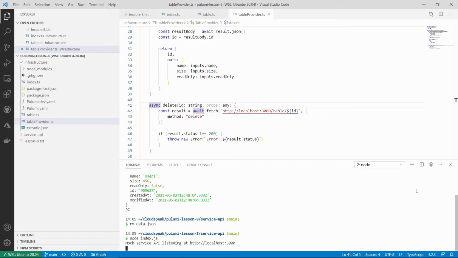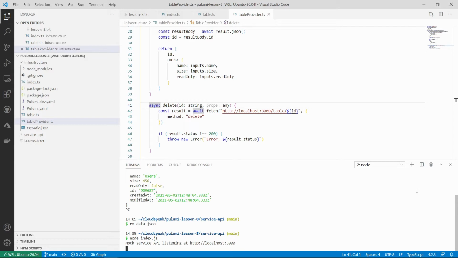This is also a good time to mention that when you're developing dynamic providers, you will inevitably get into that situation where your Pulumi state becomes out of sync with the real state on your cloud provider. When it's this way round and you end up with orphaned resources, that's a bit easier to deal with because it doesn't break Pulumi. It's just wrong in the cloud provider. But when it's the other way round and Pulumi thinks something exists, but it doesn't exist in your cloud provider, you can get into real difficulty where you can't update the stack and you can't delete the stack because Pulumi is constantly trying to update or delete this resource that doesn't exist.